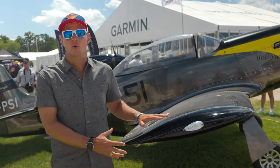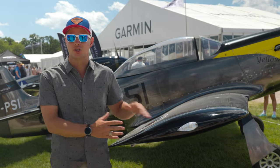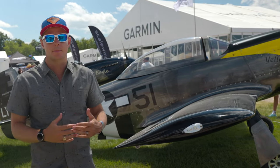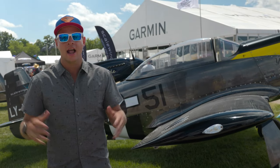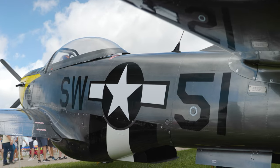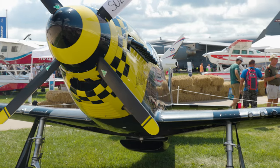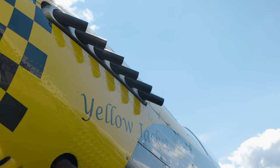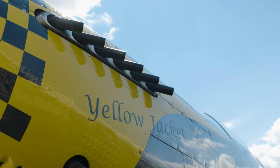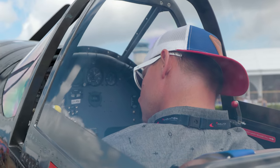This thing has been tested at 240 knots, and they know there is absolutely no problem with wing flutter. As you go faster, wing flutter is the big concern — that's where you reach your aircraft limitation and can start structurally damaging it. On this airplane, because of the carbon fiber, it's so much more rigid than aluminum. They've tested at 240 knots with no flutter at all, and I imagine once they get a big V8 or V12 in it, they'll see how fast it can really go.